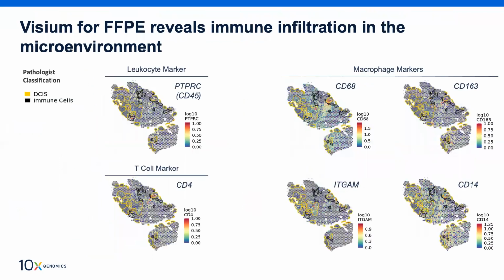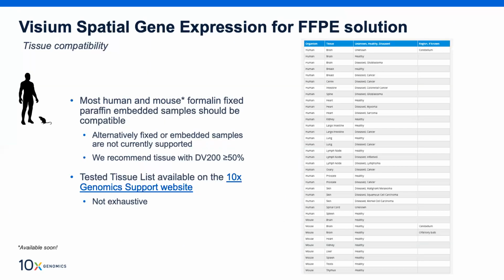But on the contrary, we can also look at the T cells and macrophages. And for T cells, what we largely see is that those signatures are infiltrating the tumor. So you get, again, 2 orthogonal measurements, which is very powerful for biomarker analysis, but also just to understand cancer at a deeper level. And then for both the fresh frozen and FFPE, we've optimized several different tissues across human, rat, and mouse, and we maintain an inventory of all the different tissues that we have optimized. So if you're interested, you can see if your tissue of interest is on that list.